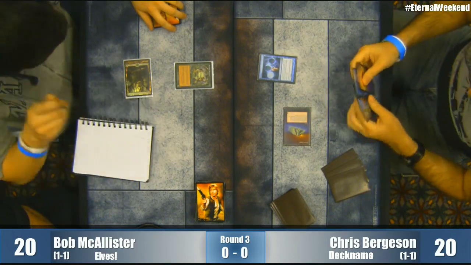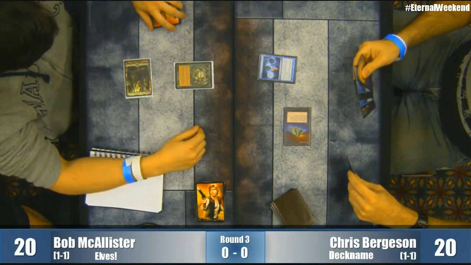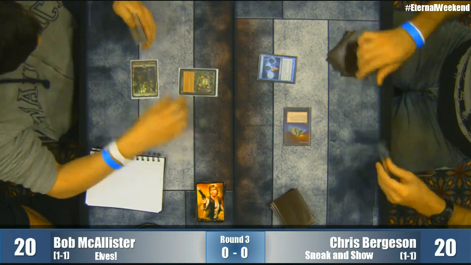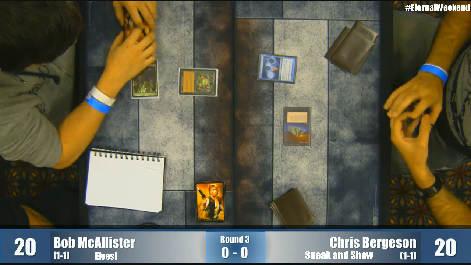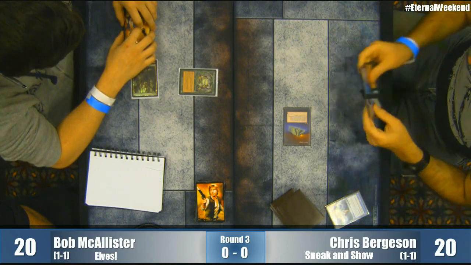Now, how do you expect this matchup to play out? I would say game 1 is definitely in Chris's favor. The Elves deck is fast, but not as fast as the Sneak and Show deck. And the counter spells of the Sneak and Show deck really give it the advantage in game 1. Elves really have no way to interact, no counters, no discard. So it's an uphill battle for Bob for sure.